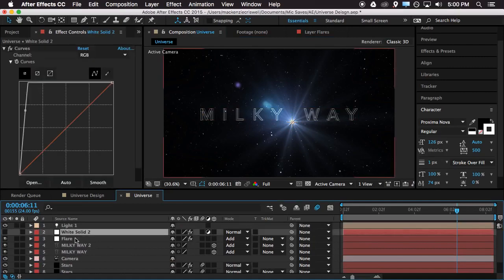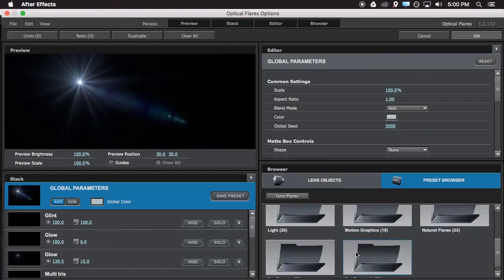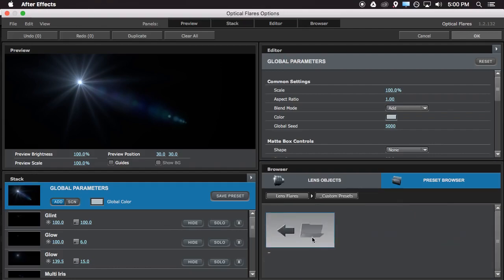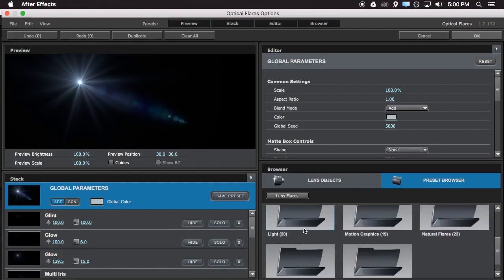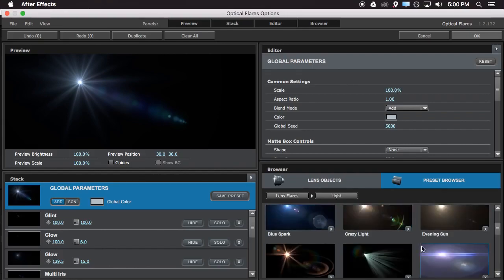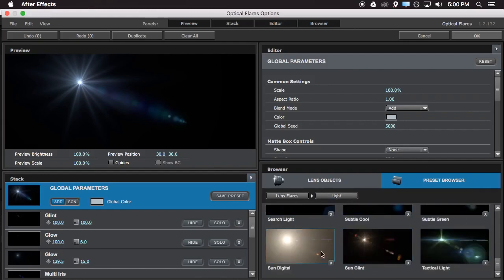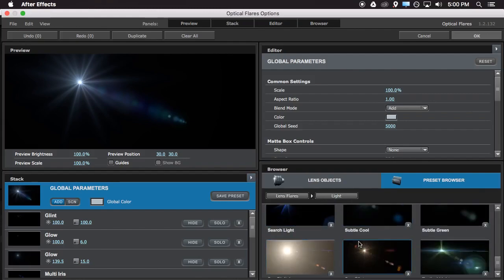Okay, looks nice. We'll go ahead and hop into optical flares here for a second and try to find a nice kind of digital space looking flare. So we come to light. Whenever you're looking for some kind of natural, but at the same time kind of artificial, I guess, kind of looks, a good section to go in optical flares is to this light category.